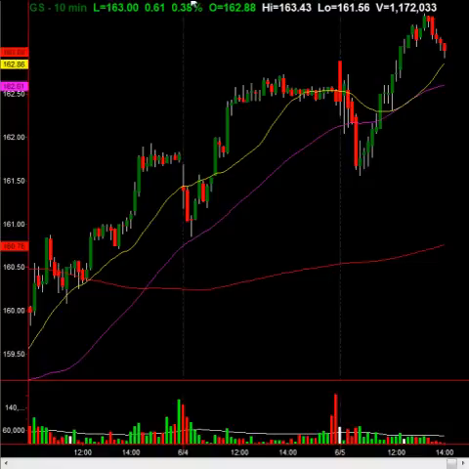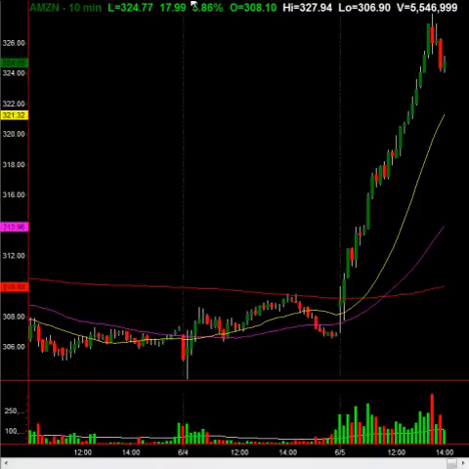Goldman has pulled back, however, and let's take a look at some of these other stocks. Amazon's having a huge up day. Even though it's off its highs, just a monstrous update today. They're announcing that they're going to be having a new phone, an Amazon phone, joining the ranks of the Apples and the Research in Motions or Blackberries, all these guys coming out with the new hot thing, or they're trying to. I think it's stupid. I think there's so many competitors. Samsung. I mean, you can go off on a tangent about how many of these phone producers there are. And to be honest, this is the key with Amazon.